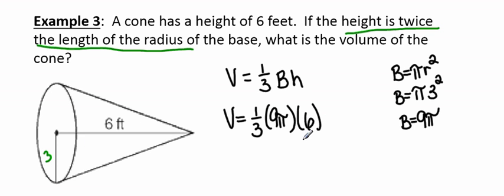And now, again, I need to make that decision about what it is that I'm going to put in my calculator. In the question, nowhere do they use the word round. So my answer needs to be an exact answer, not a rounded answer. And because I need an exact answer, I'm going to keep pi in my answer. So I'm going to input all of those factors except for the pi. So I'm going to get my calculator and multiply 1/3 times 9 times 6, or in other words, 18. Because I have yet to multiply by the pi, that's going to appear in my answer.